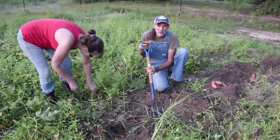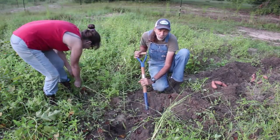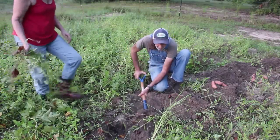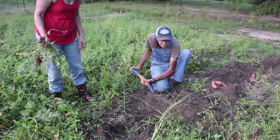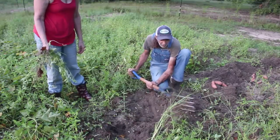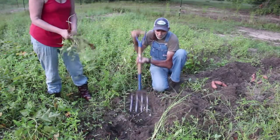One thing we noticed, we stuck our sweet potato vines, I think, too deep in the ground. And our sweet potatoes are extremely deep. We're wondering if that wasn't part of our problem this year with being able to grow them like we normally do. Because normally we have them up on high mounds. And this year, because of the weather, we weren't able to do that.